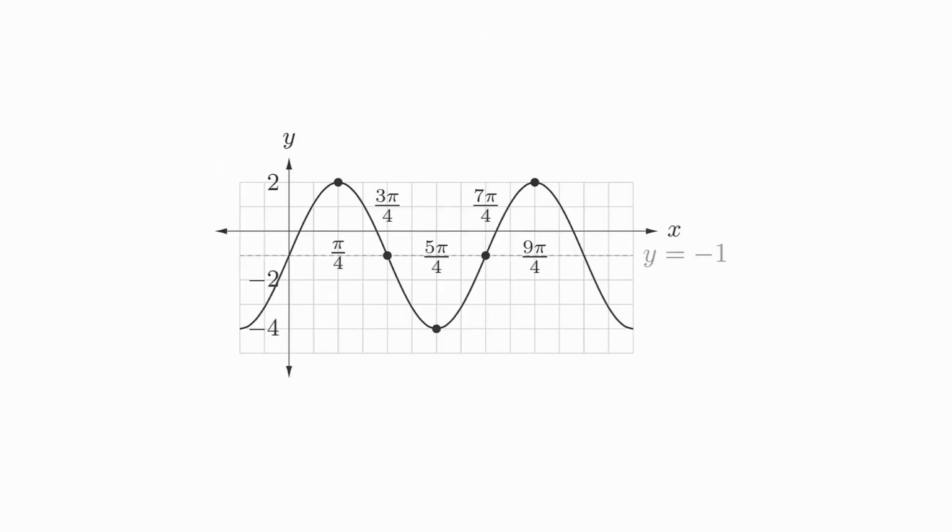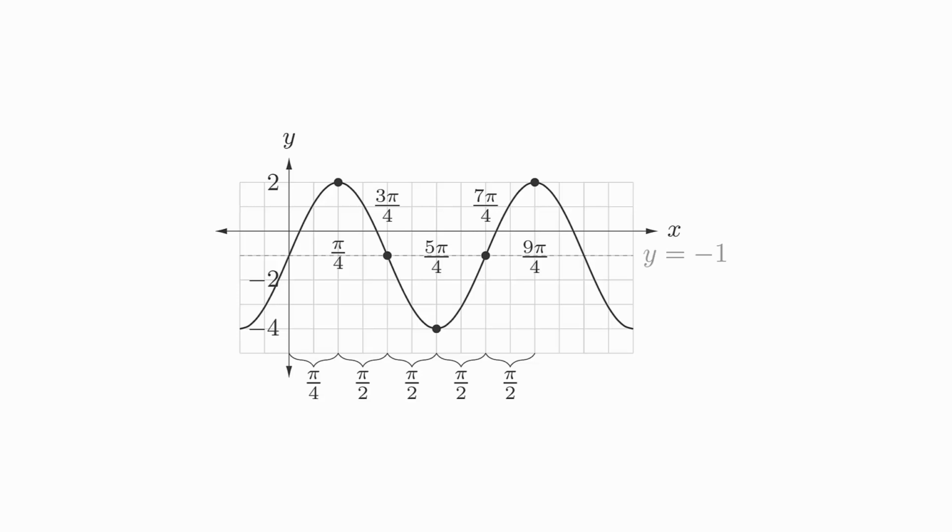Here's an example of what might go wrong. The internal spacing between the key values is consistent, but the spacing outside isn't. The first two grid markings together are a distance of pi over 4, but beyond that point, two grid markings represent a distance of pi over 2. When you start dropping your x-axis markings, you need to make sure that your grid spacing remains consistent.